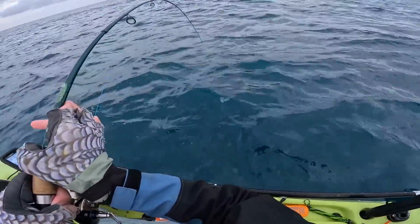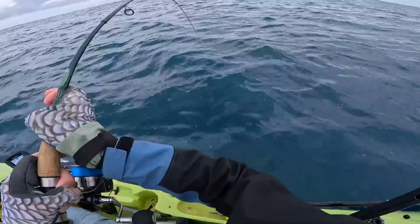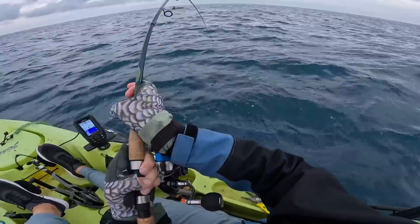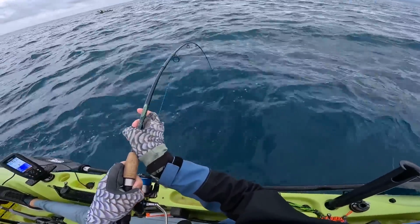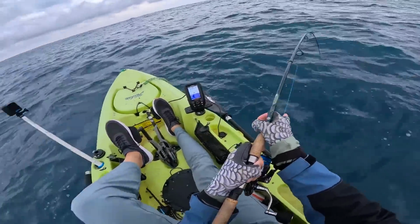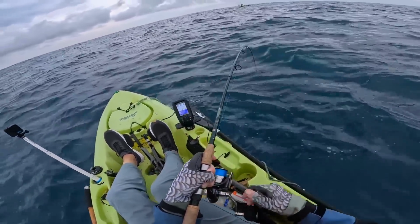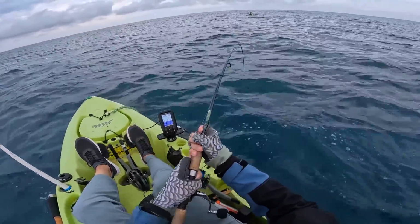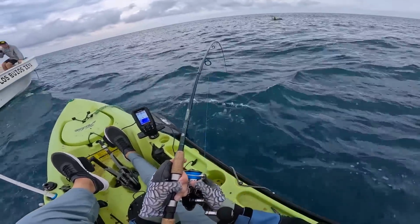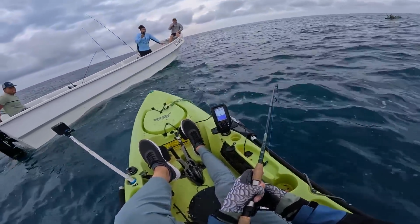I hope I can at least just see this fish if I don't land it. I don't know what I have here, but I was jigging with a small Nomad Vibe on the bottom, trying to get a Bluerunner. I had a hard bite, it came off, and then 5 seconds later I had this hard bite and just hooked up right away. I also had a multicolored triggerfish on, I think, that was brown and gold.